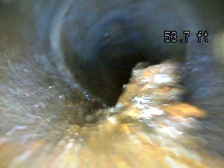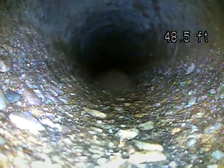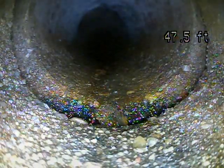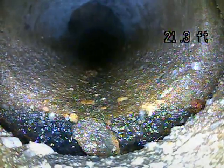That could be some remnants from the line being cleaned. That could be a root ball that had been cut. I would imagine that would flush out with some water. A little bit rough through here. This looks like gravel cement. And there's a pretty good size offset as well. Now you can see how there's a piece of waste stuck on that crevice.